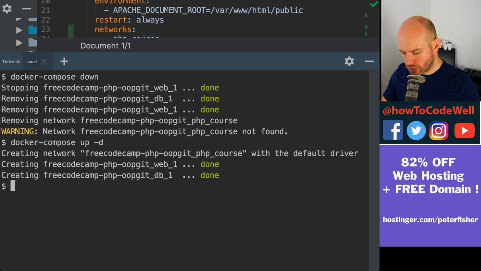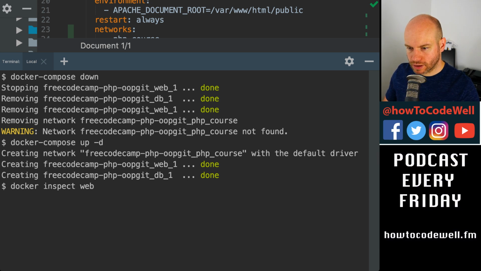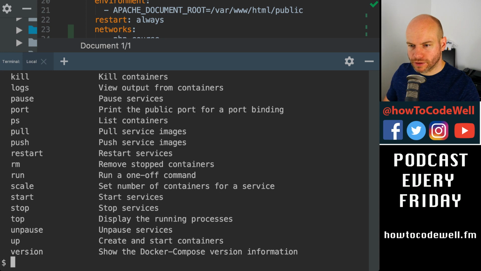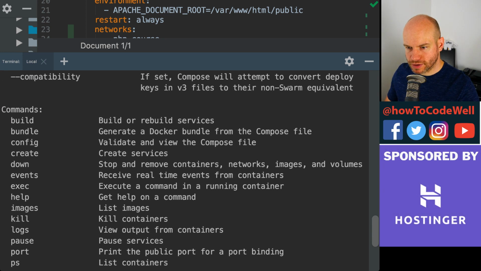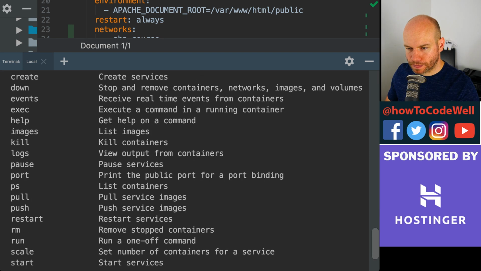And if I did a docker inspect, and I believe I need to put in the, I don't think I can do it through docker-compose, they may have changed it. Hang on, docker-compose --help. Is there an inspect? I don't think there is. Nope. There's a config, version, help.